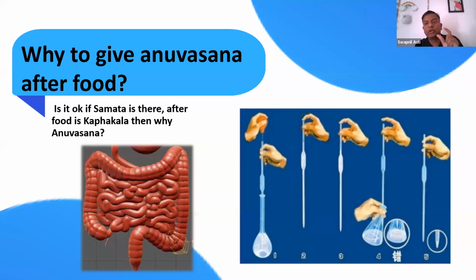But see, if you give basti in vata kala, suppose, then the peristaltic movement that you are seeing here in your intestine will be very fast because of vata. The bolus that is coming in the colon creates the peristaltic movement very fast. And because of those rhythmic contractions, your basti can't be retained. So Acharya clearly mentioned that in such an avastha where there is a mala vega, you should not administer the anuvasan basti. So it is better to go in kaphakala only, because there is a manda time and the sneha can be retained for a longer duration.